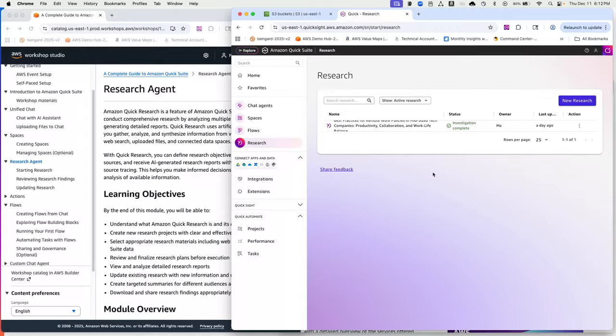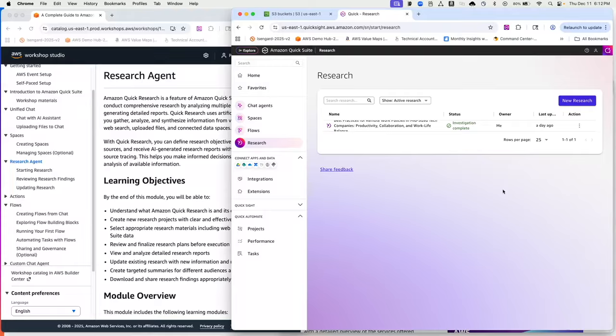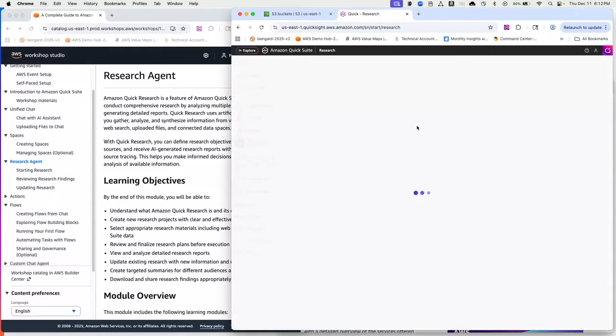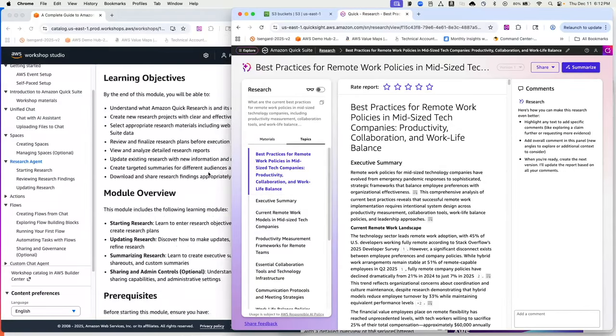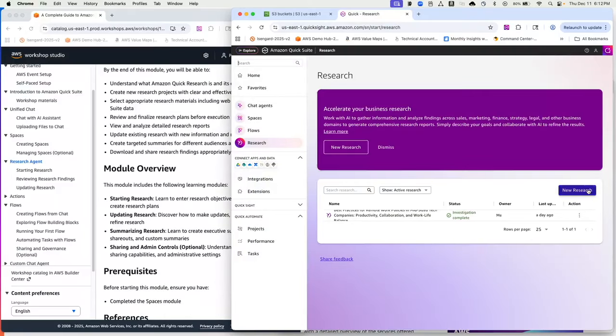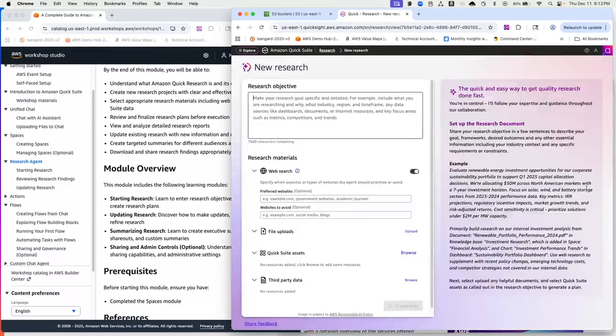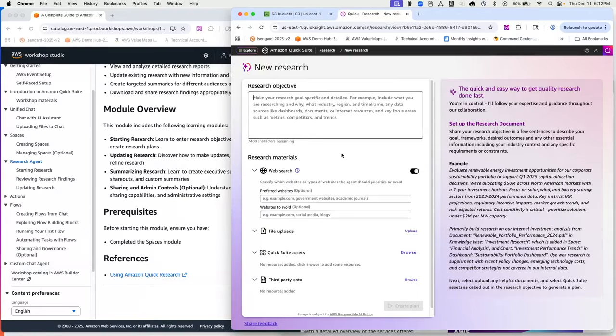Okay. In this example, as outlined in this workshop, let's go over this that was created. You can do this by starting a research. Let me go over the steps here. When you click on new research, you specify the research objective, what you would like to see, and the instructions to it.